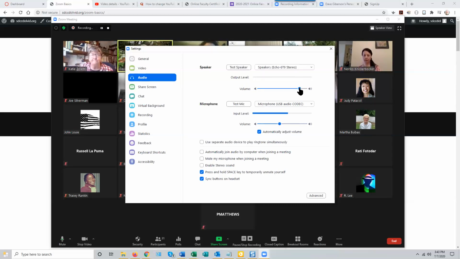But your speakers could also have a physical volume control on them, depending on the nature of the speakers. And in that event, if that's turned way down, no matter how high you turn this up, you may still not hear well. So you have to find all of the volume controls in your system and make sure they're all turned up to a reasonable level.